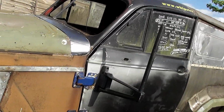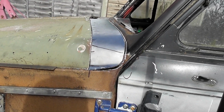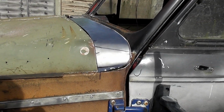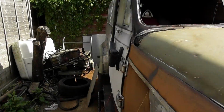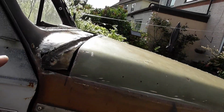It's a mess. All I've done today is to cut out that piece of metal, template it up first, and then I'll cut it out, and that tomorrow is going in place. I ain't doing it today, too much noise involved in it. And then I should do templates on the other side and do the same over here, lift the hood up, bonnet up, and make up new tire.